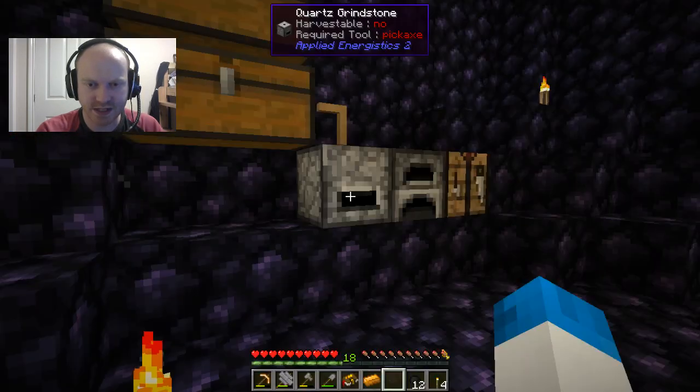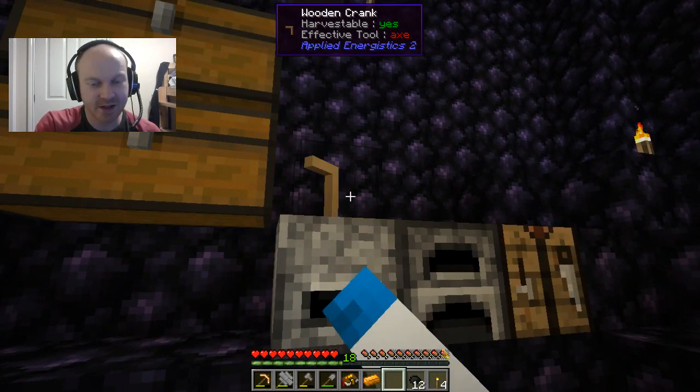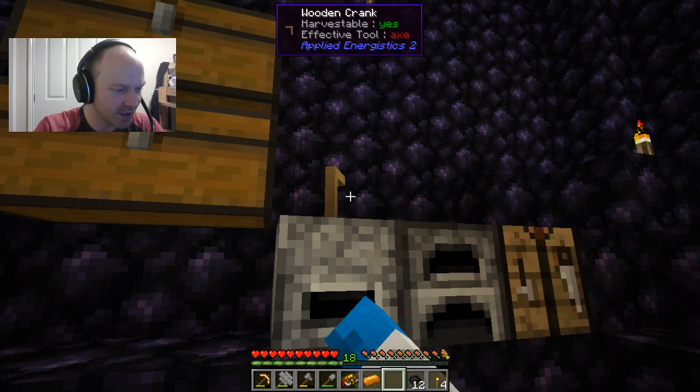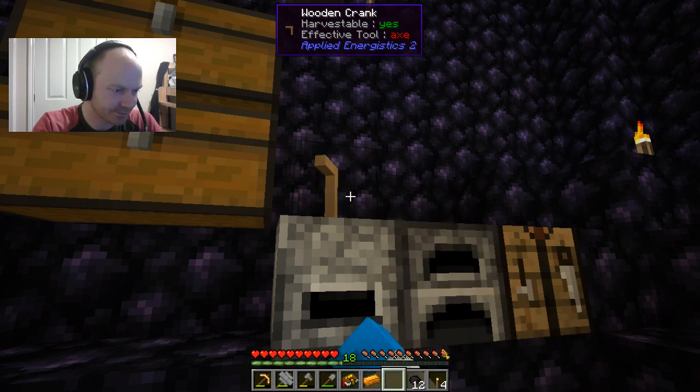Oh, I can't wait till there's an easier way of doing this, doing it all through the wooden crank. I mean, even getting the pulverizer is going to be absolutely awesome. When I can do that, as soon as I jump on the chat, that's wild. Need some books to trade from villagers, but all my villagers have burnt, turned into zombies and died off.